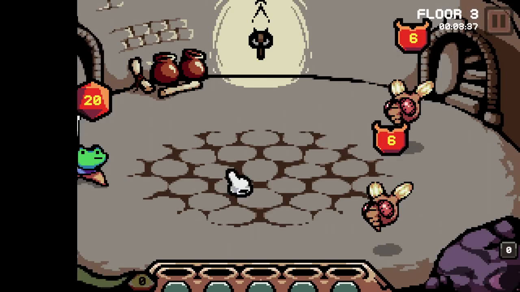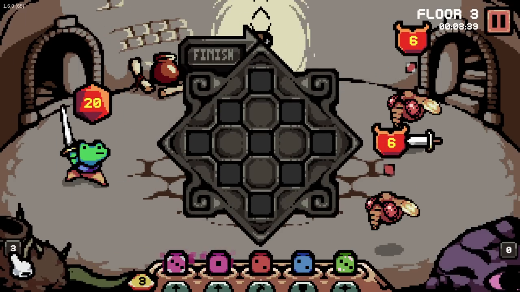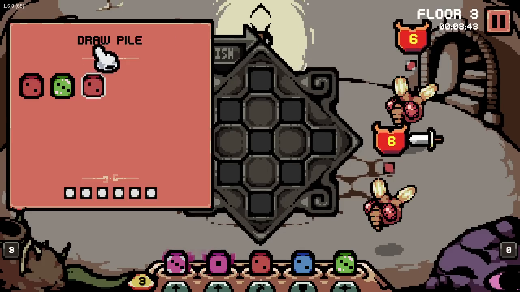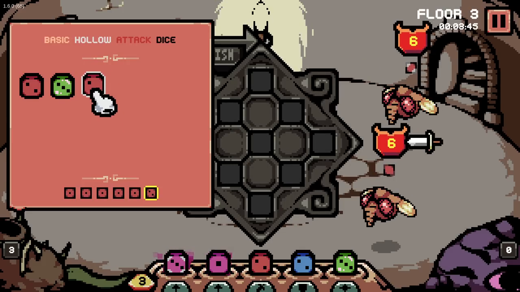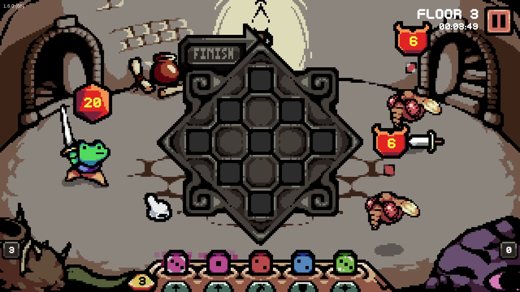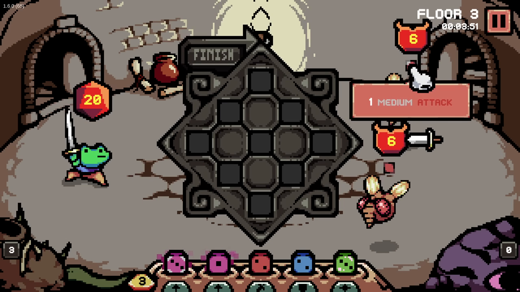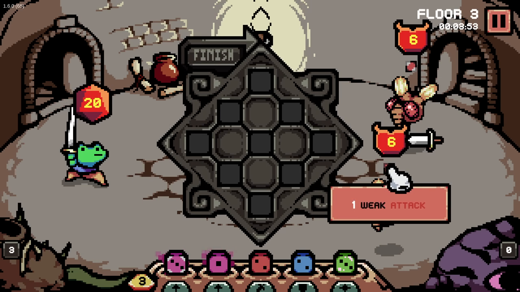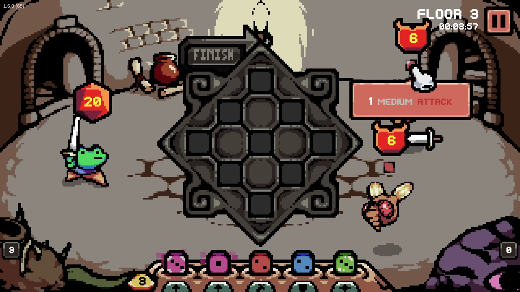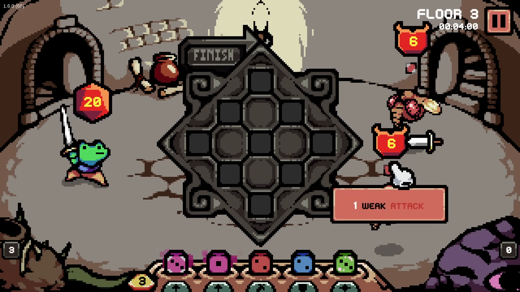So it's interesting that we could go through it one by one there. Basic hollow attack die. I don't remember what hollow does. It's 1, 1, 1, 1, 1, 1, 1, 1, 2. So it must have some kind of beneficial thing there. 1 medium attack, 1 weak attack. So I think this just means it could have rolled better, but it didn't.